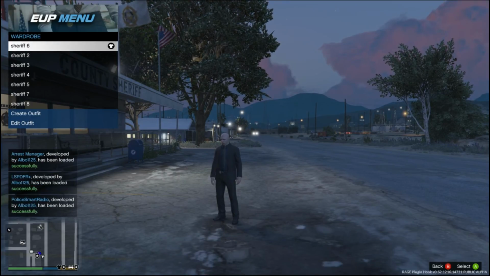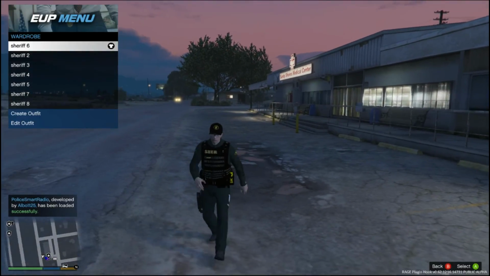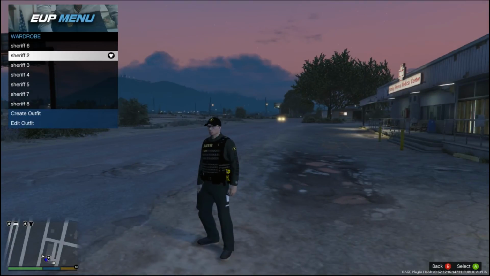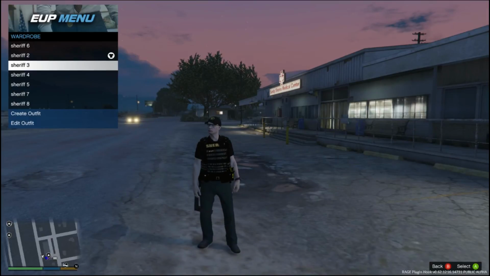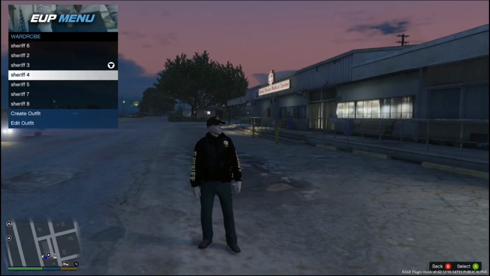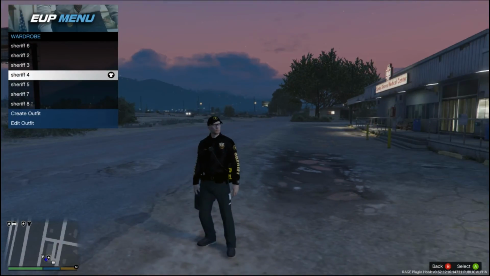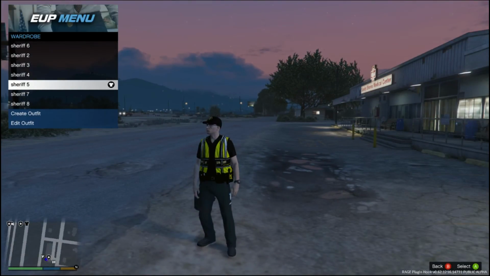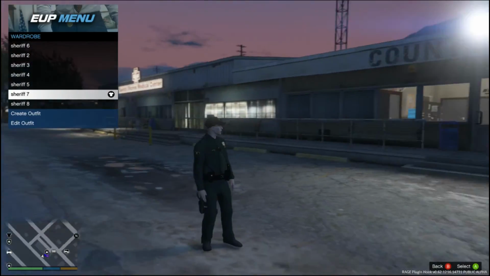Oh my gosh, he added a bunch of stuff. Look at all this stuff. So this is all the stuff that we just installed. Oh wow, that is so cool. So that's a new outfit. Here's a new one, that's kind of like the one that we were using. We've used that one before. That looks new. That is definitely new. I like that. We're definitely going to be using the reflective vest. That is new. Oh, that's TAC 4.